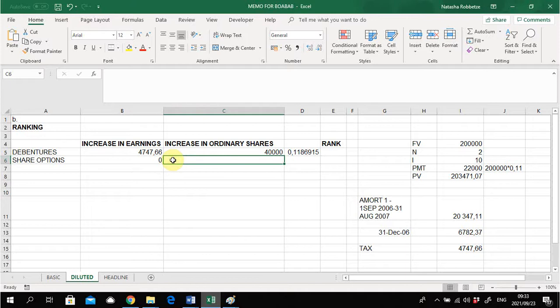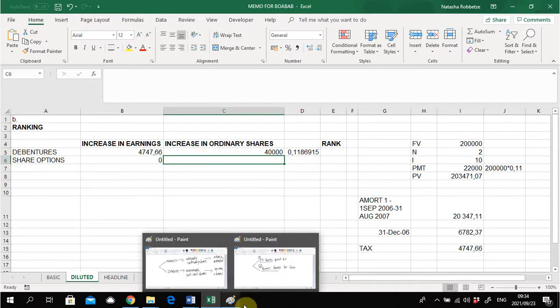Right, then we have a situation where they say, with regards to the share options, the options entail the right to purchase ordinary shares at 2.50 Rand for every option held, and the price is 4 Rand. So again, we have a bonus element, because you get to take a share up for cheaper than it should be, which is 4 Rand. What we want to list here in the increase in ordinary shares is basically the bonus element of the share options.